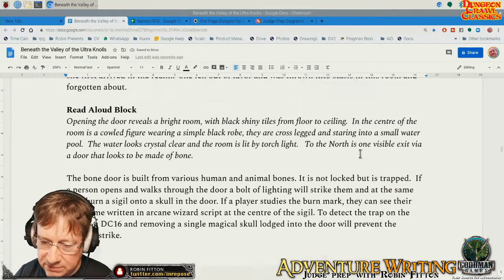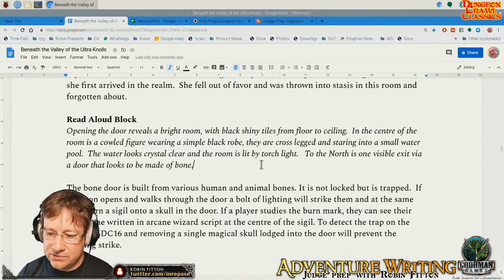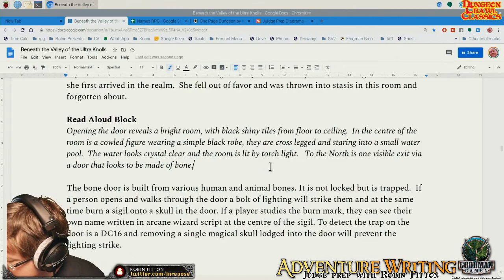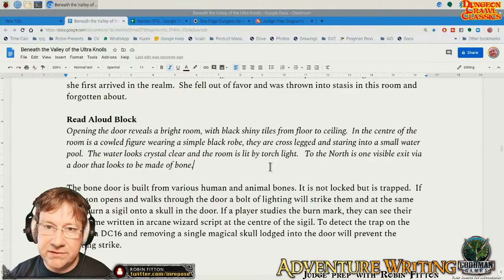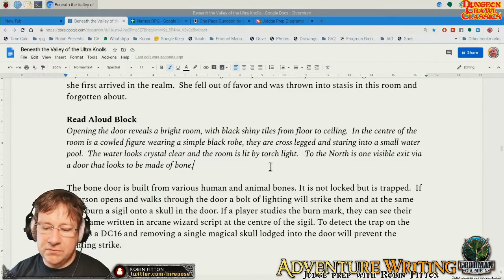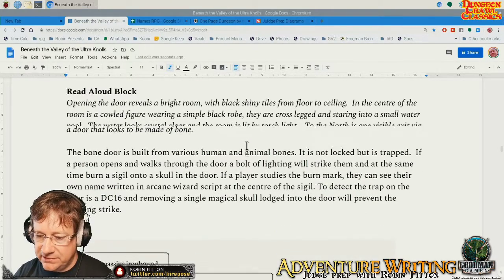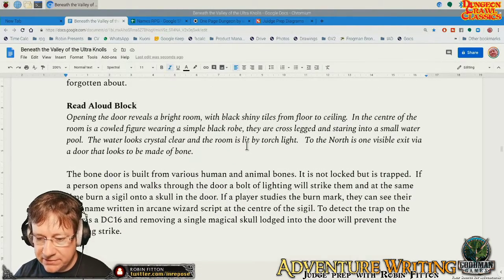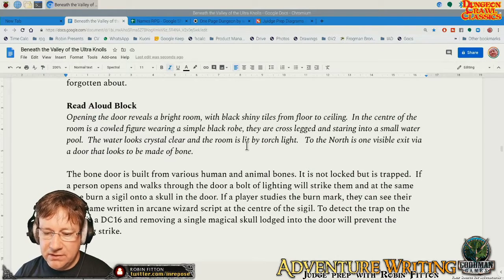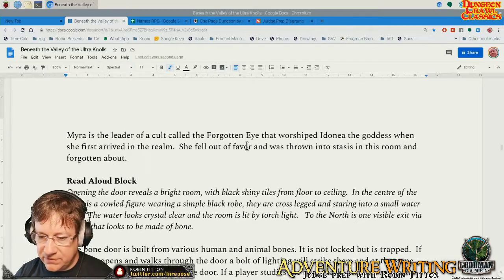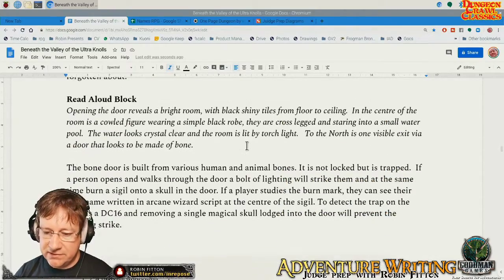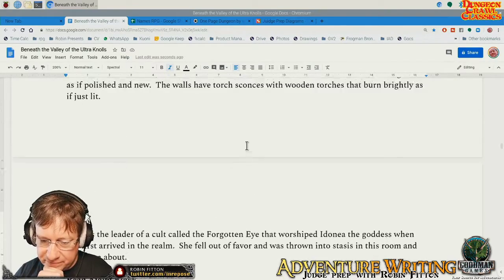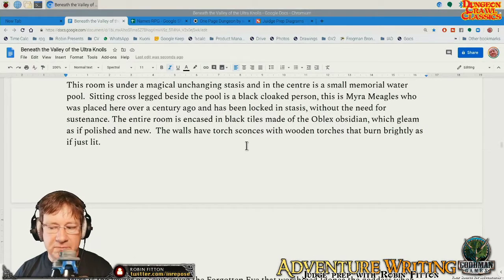So there we go. So the motivation of the person on the floor is probably to get out, but she's also very arrogant, as we wrote down, and betrayed Idenea. So maybe she wants to see Idenea dead now, which maybe will be one of her motivations, to say, I need your help to get out and deal with Idenea, and she becomes part of the party. Or maybe they just fight her and don't like her because she's going to be like an evil person, but she's only going to look about 25, even though she's been in here forever, stuck in stasis. And we've got a name for her as well, haven't we? Oh yeah, Myra Meagles.